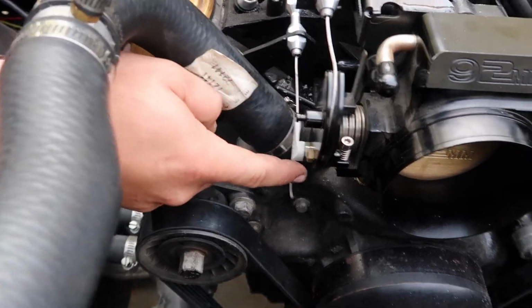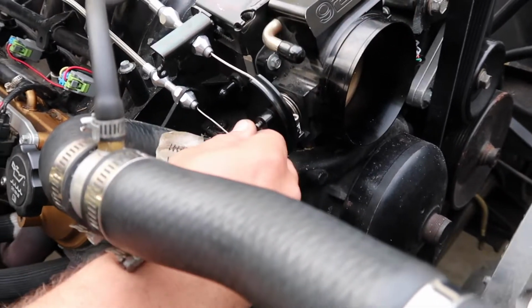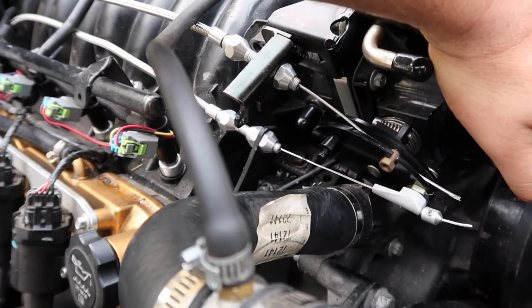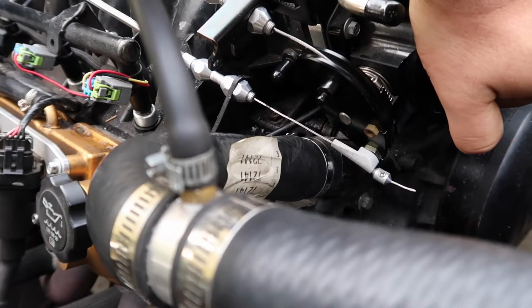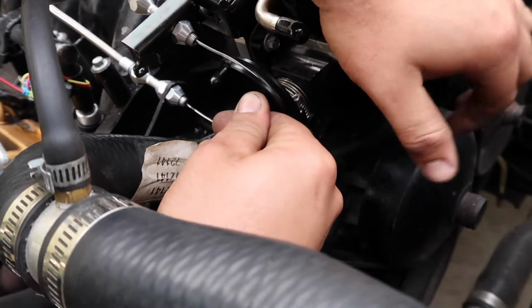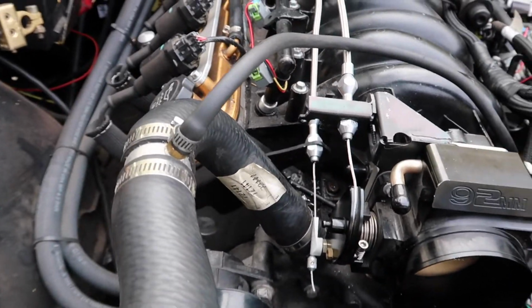Clearance is a little close here, but we're just barely touching. So what does it look like when the throttle moves? I guess it is hard to demonstrate. As the throttle pulls here, it's going to push there, pull on that one. So that'll work. We still have to do some fine tuning and adjustment driving around.